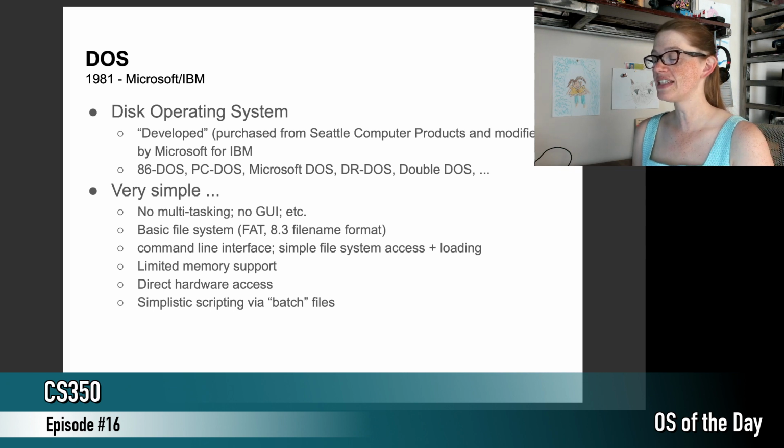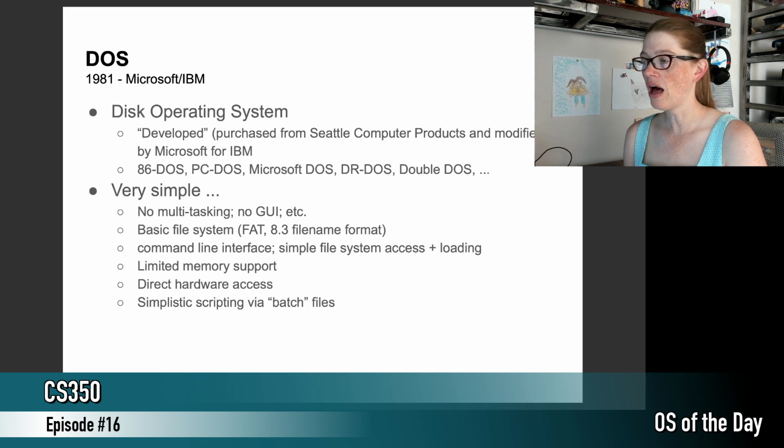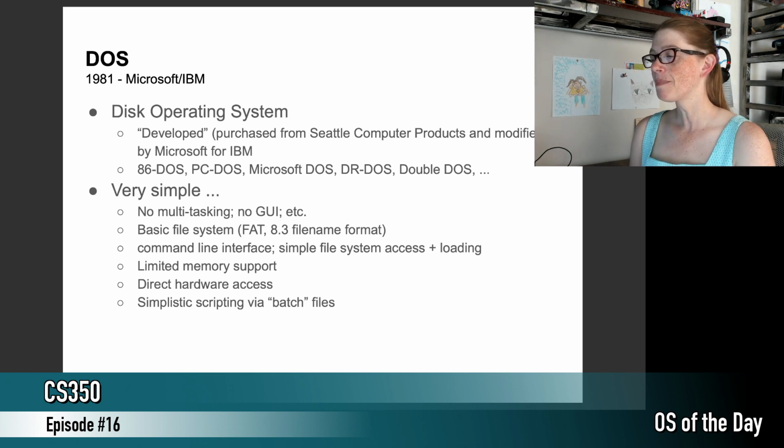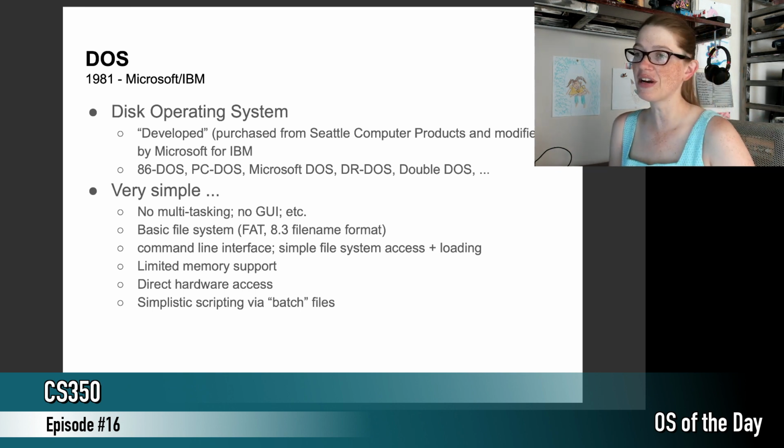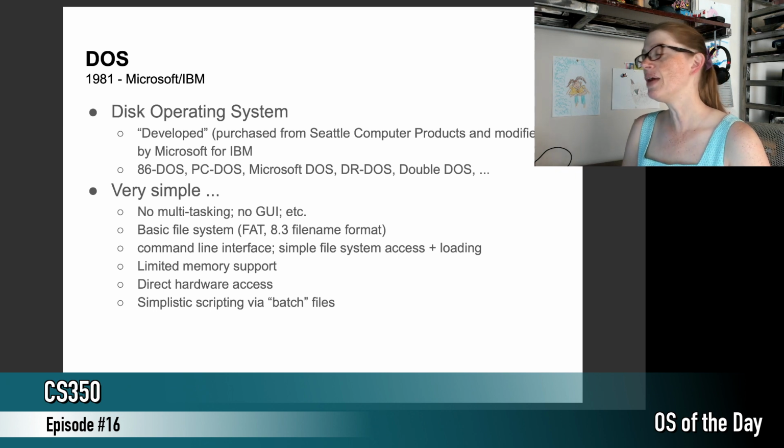So what happened was, just before 1981, IBM was developing a PC, the 1981 IBM PC model 5150, which I actually owned one, though not in the 80s. And they were looking for an operating system for this big launching computer. They had originally planned on developing their own operating system called CP/M, but it wasn't ready for the launch of the hardware. And that's the thing, they needed to make sure that they had an OS launch with the hardware.